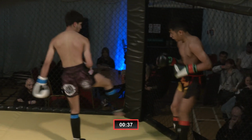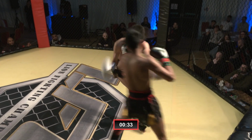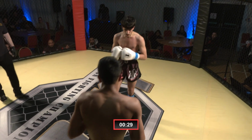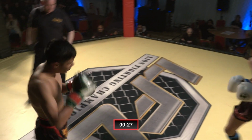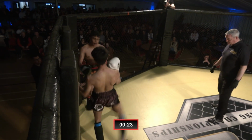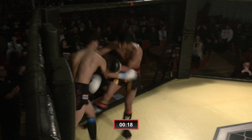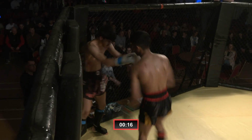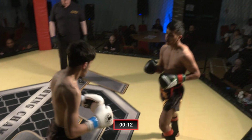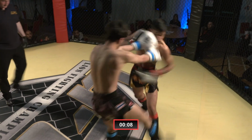I love that knee as he comes forward, Iqbal. He's getting caught again with that teep. Got to start to think about catching it or parrying it to the outside, then coming forward with the knee. Again, that left to the body. Beautifully thrown shot. So we've got to see Khan take a little step back here to engage those teeps. He's got to maintain that mid-distance. When he's close range, we see the body shots being landed from Iqbal and indeed the knees. That's what he needs more of, Rob, more of those teeps.